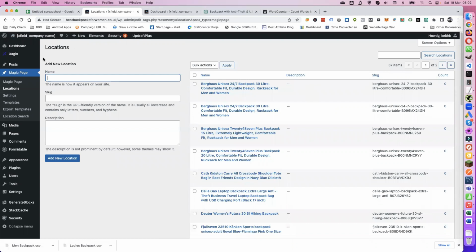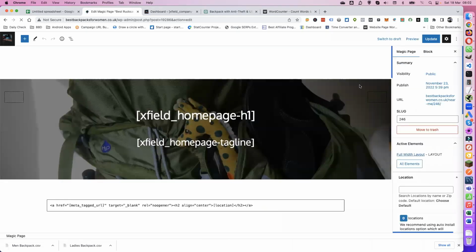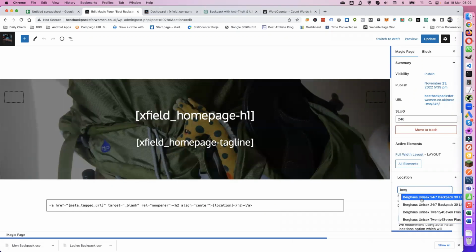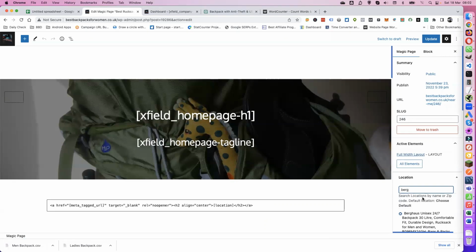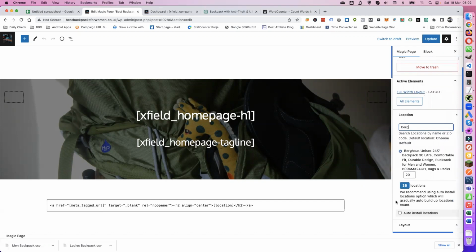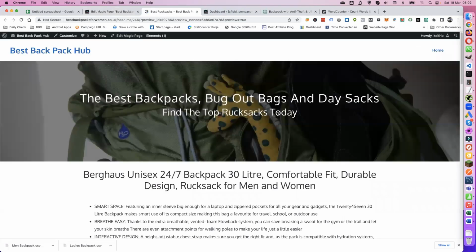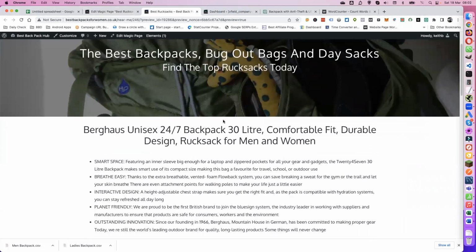And now if I go back to Magic Page and select a location, Berghouse, that will do. 36. Update. Preview. Preview new tab. What we've now got is this Berghouse here.